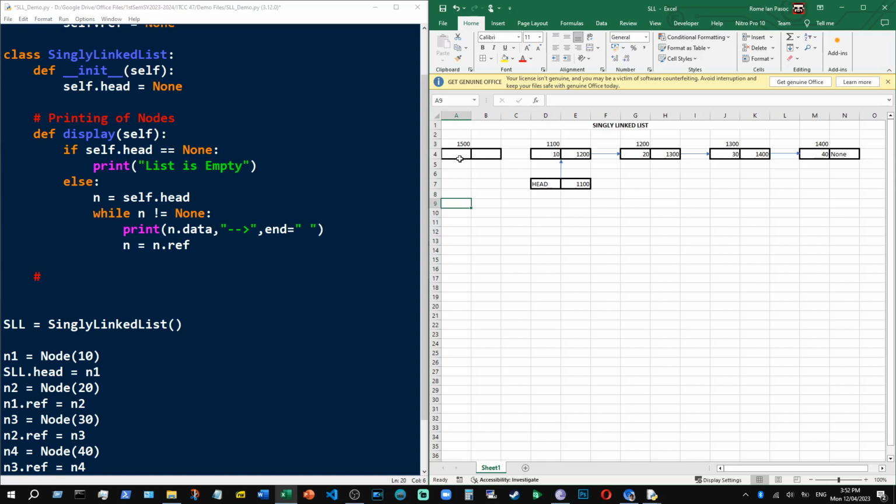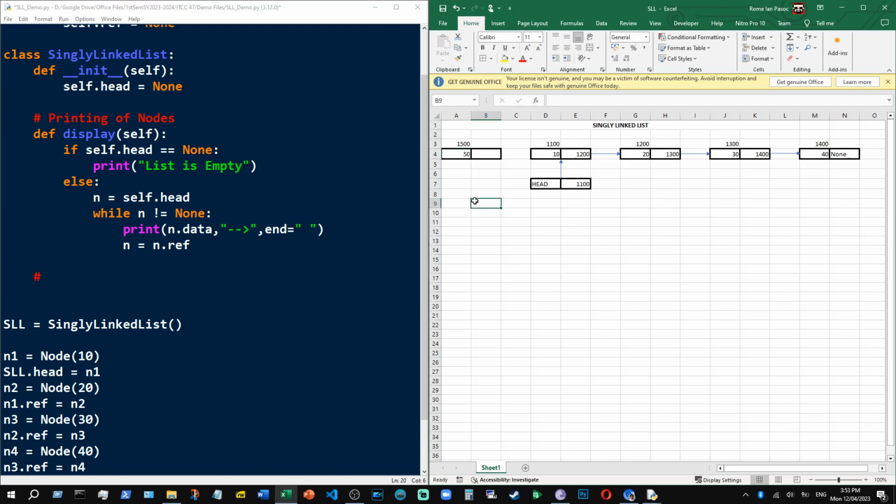First, every time we create a new node in that list, we are really going to instantiate, or create an instance of that class. Essentially, we are creating an object for that class. Whenever we create a node, it will assign a memory location for that node, then it would ask for the data. So let's say I'm going to add 50 here.